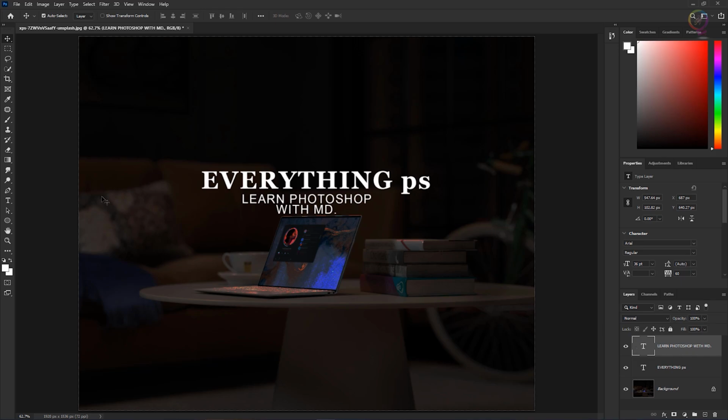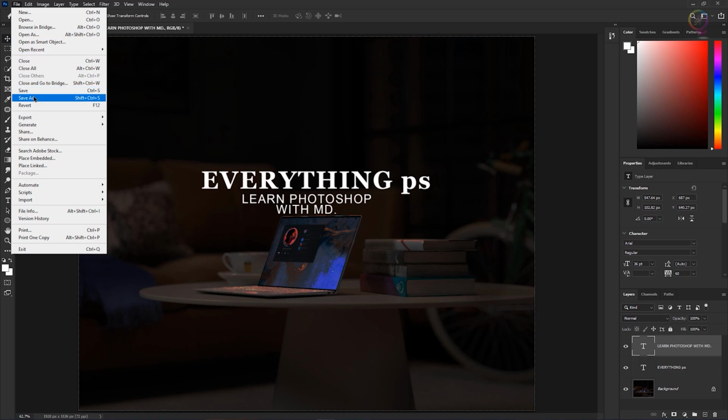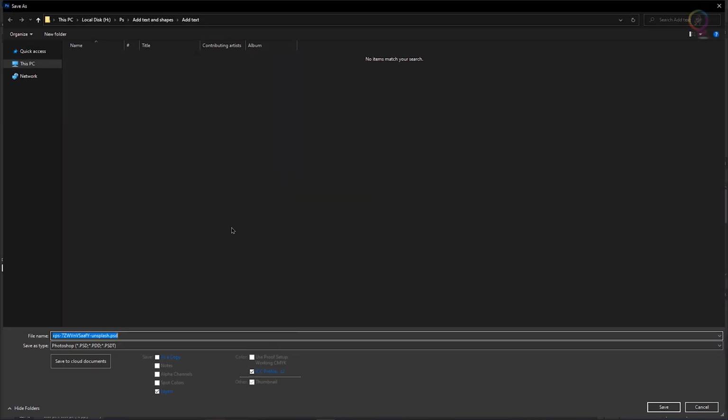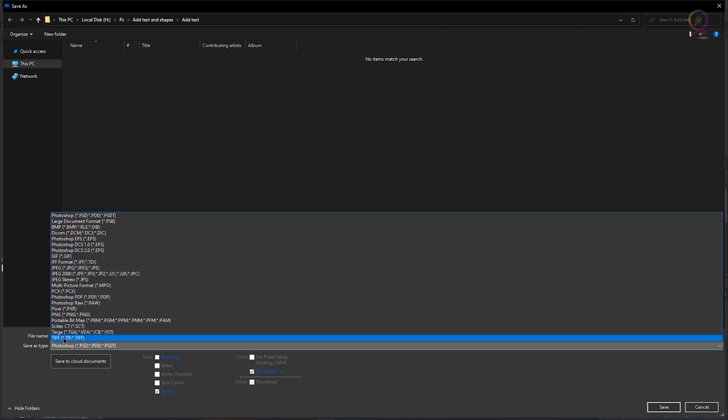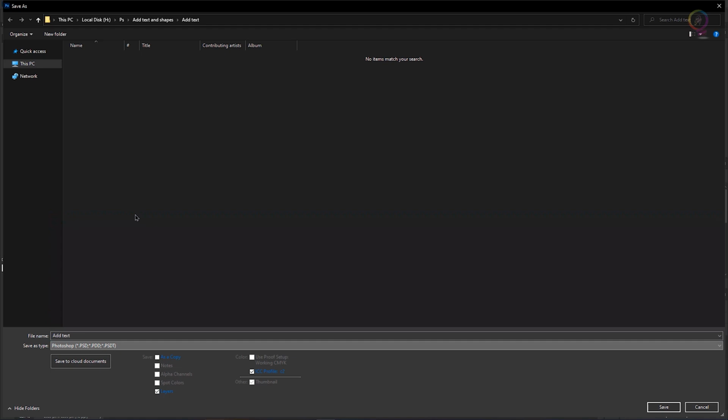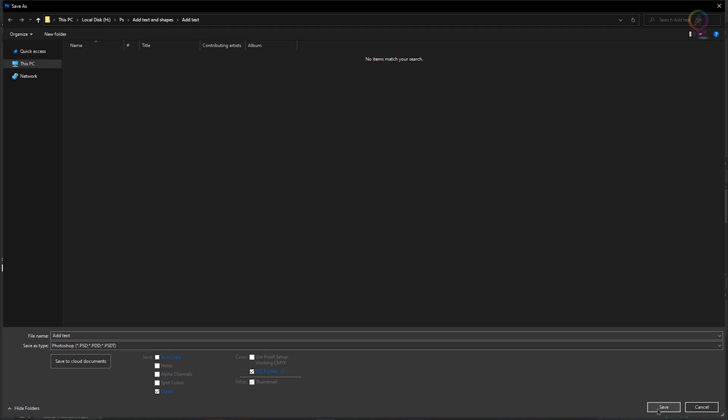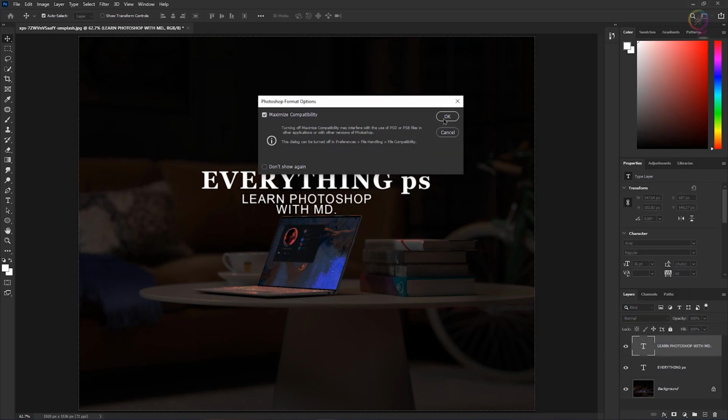When you're finished, go to the File menu and choose Save As. In the Save As dialog box, give your file a name. And it's important to save in the Photoshop format, or PSD, and to leave layers checked in order to retain your editable type layers in this working version of the file. If you need a copy to share, you can save another copy as a JPEG, but the JPEG won't retain your type layers. So those are the basics of creating text.